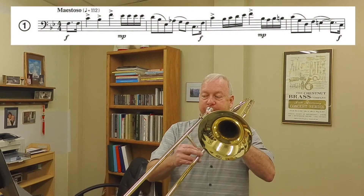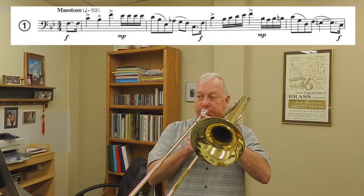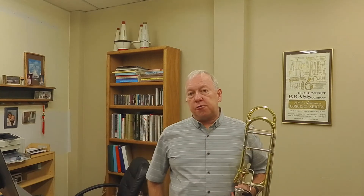The dynamics are also quite important in this little Etude. You have a lot of very quick changes from forte to mezzo piano back to forte, and you have to reflect those changes very carefully. They're subito changes at the beginning, meaning that they change suddenly. You might be surprised just how much it's necessary to exaggerate the dynamic changes before your audience actually hears them, so do more than you think is necessary.